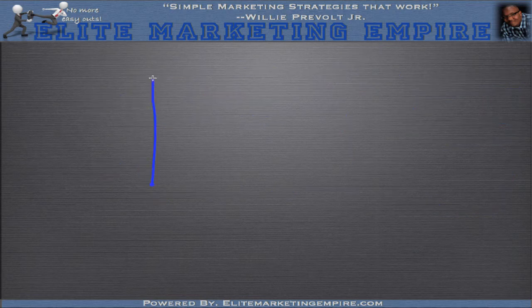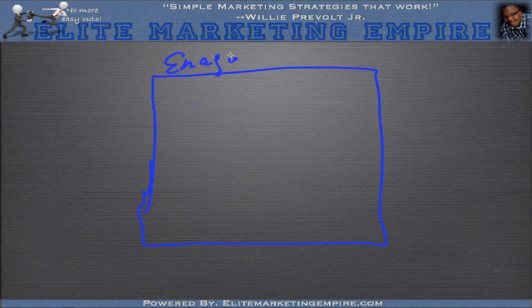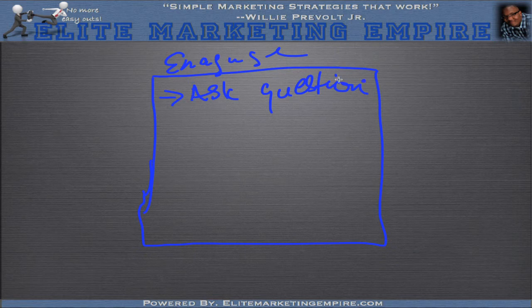Another cool way you can reduce your bounce rate, which is probably one of the most powerful ways, if not the most powerful, is engage your reader. Now, when I say engage, what do I mean by engage? I mean, as soon as they land on your blog post, you start asking them questions. And what's going to happen if you ask them questions, then you're going to automatically make them engage with your post. Because when you ask a person a question, their mind automatically seeks to answer the question.